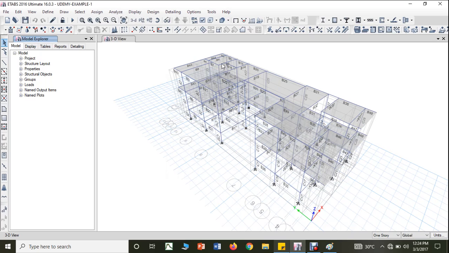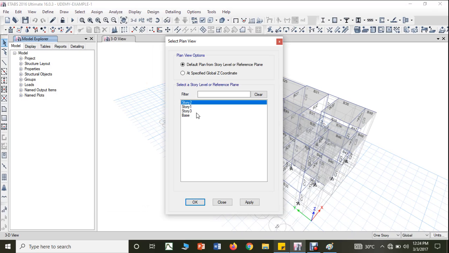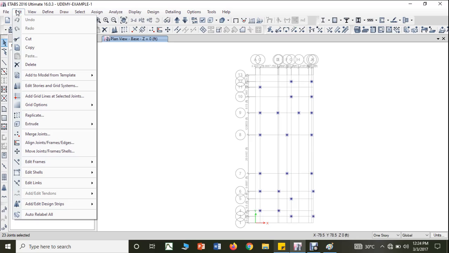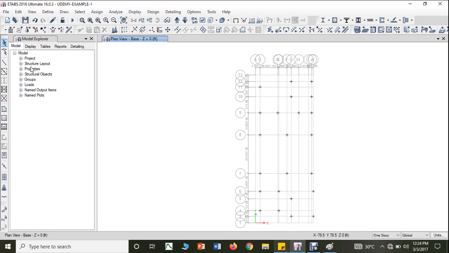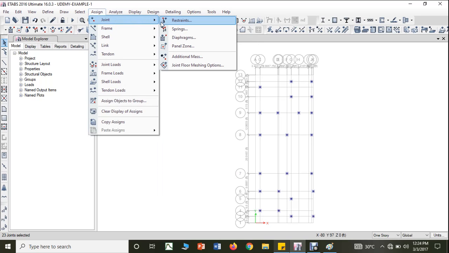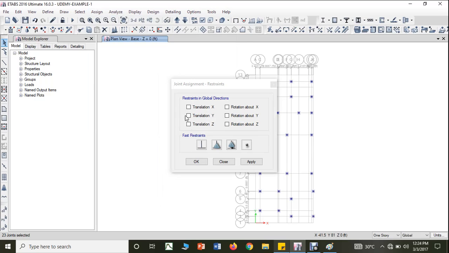For example, now if I want to show, I'll go to the plan and I'll go to the base. I'll select these joints, then I'll just delete them. Now I'm supposed to select the joints at the ground level, then go to assign, then joint, then restraint, and since we are making it fixed, you select this shortcut option and give apply.